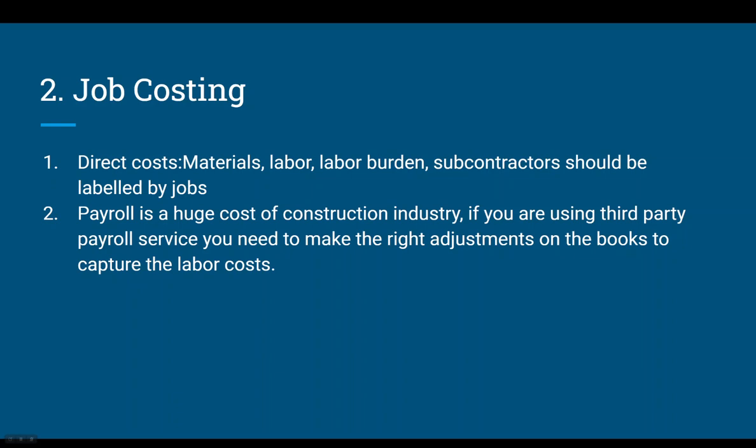Payroll is a huge cost for the construction industry. And if you are using third party payroll, as I said, ADP, Paychex, or any other similar companies, you need to capture the cost of labor and labor burden inside QuickBooks so that you're not just dumping everything as a payroll expense in one line item. Payroll cost needs to be allocated to all the jobs so we are not overestimating the profitability of the jobs. It is also important because the WIP schedule captures the cost of materials, subcontractors, and payroll. So the cost of the whole project needs to be allocated properly so we know if it's overbilled or underbilled.